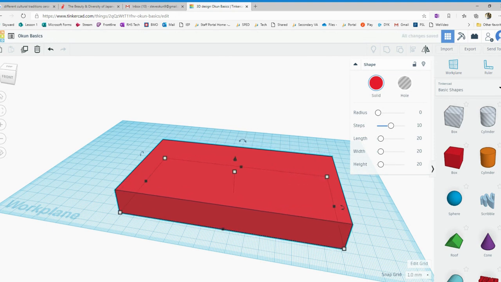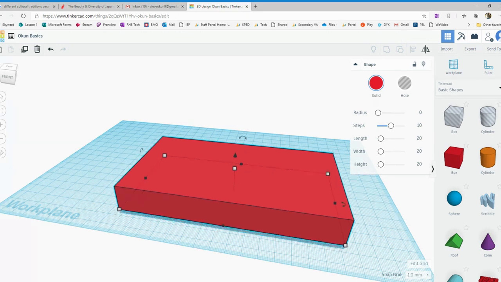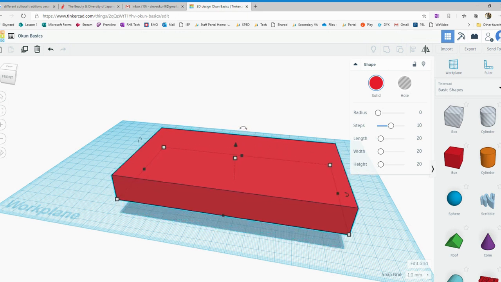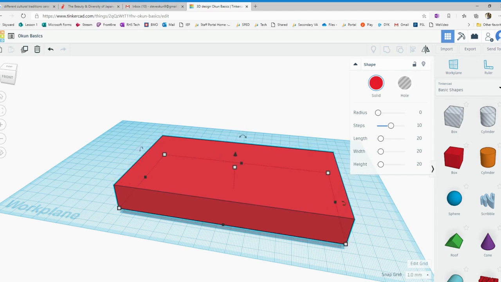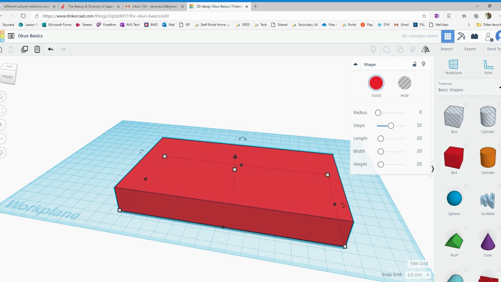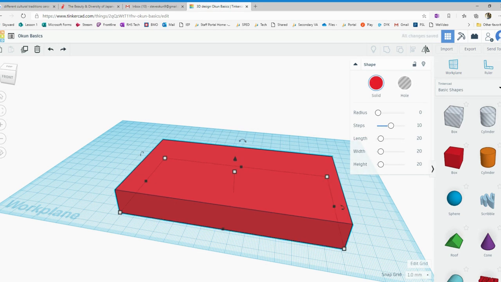So up and down don't move it up and down. If you hold the control key and click the up arrow, it will move it up. And if you hold the control key and click the down arrow, it will move it down. All right, so that's using your arrow cursors to move around.